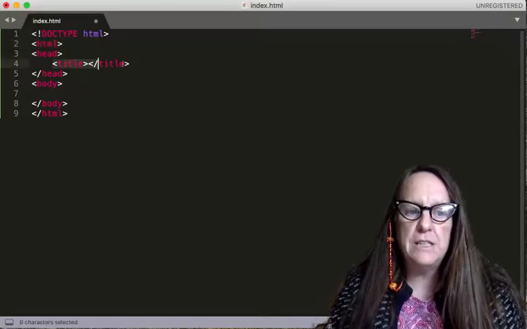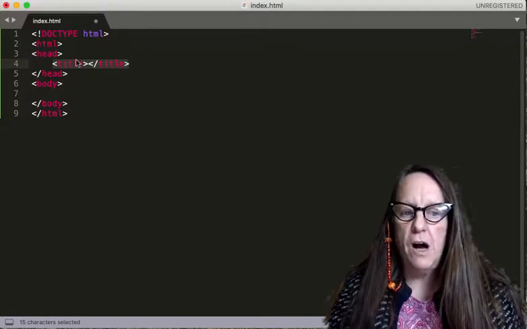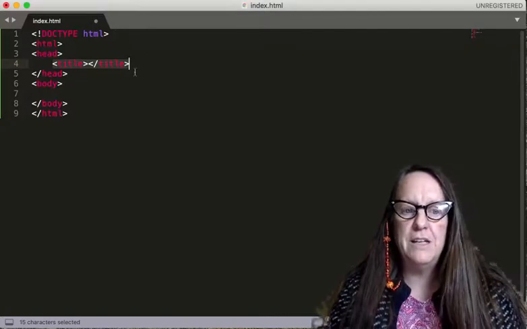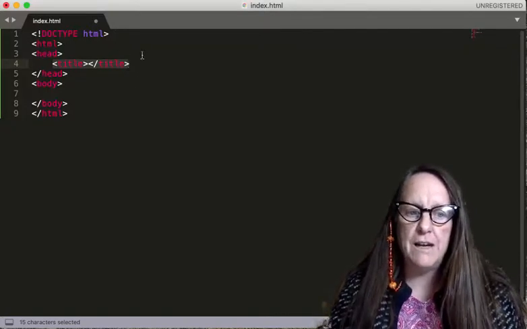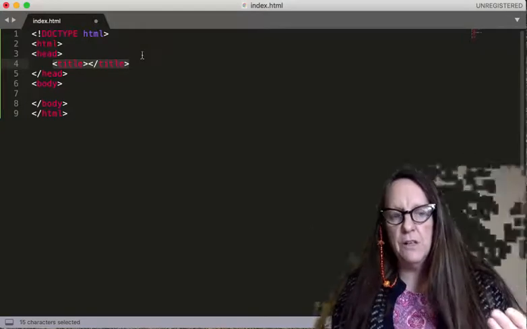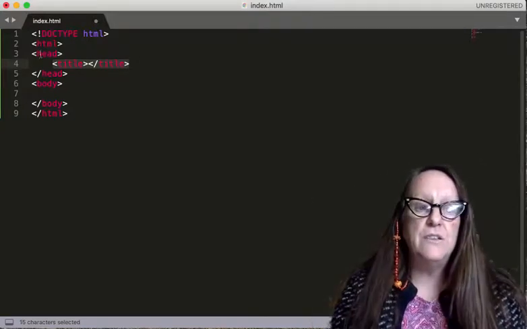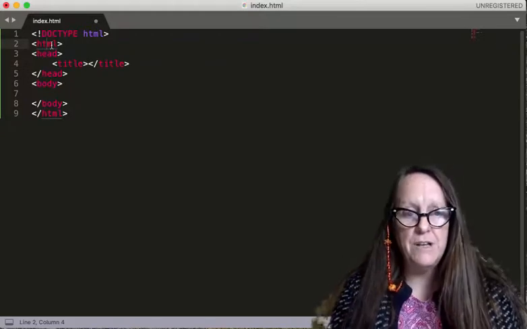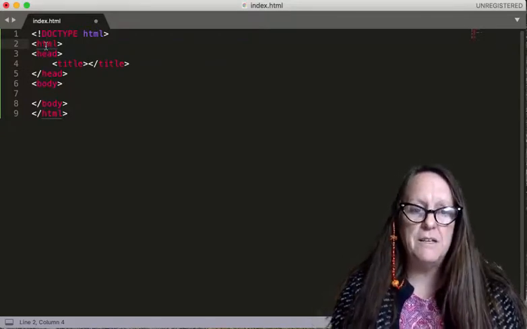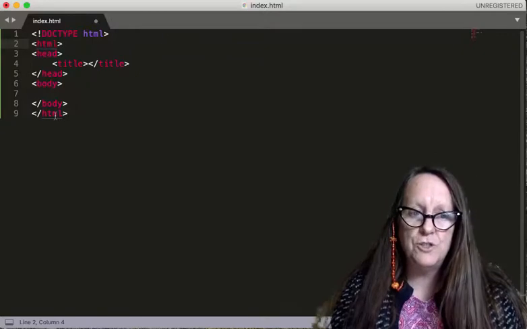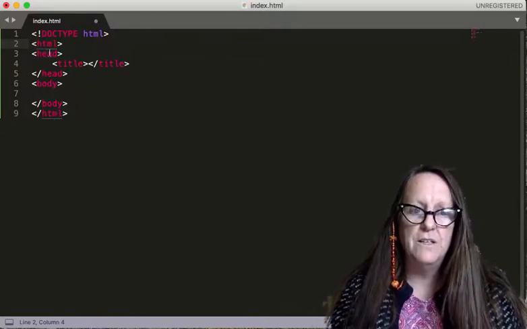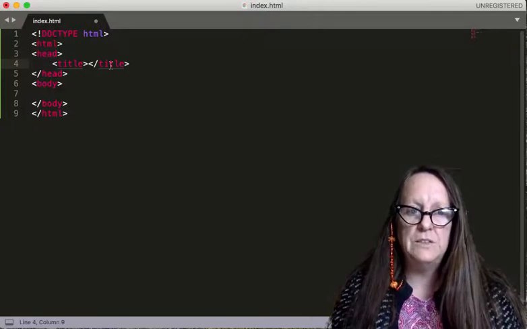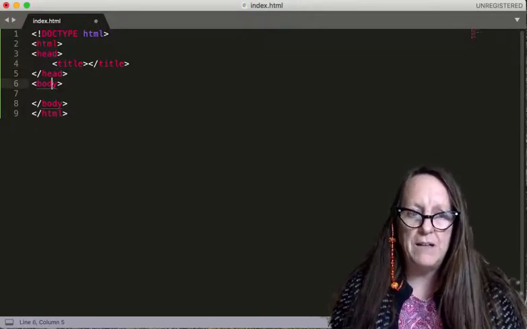If you look at title here, this is the open tag for the comment or code that you're going to give it, and this is the close tag. So you open something and you close something. And then you see that HTML, if I click on them, another nice thing about Sublime is it gives you the open HTML and it shows you where the close is. The open head, the close. The open title, the close title. And the same with the body.